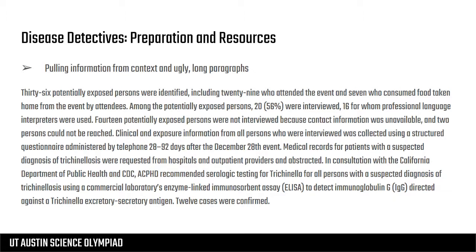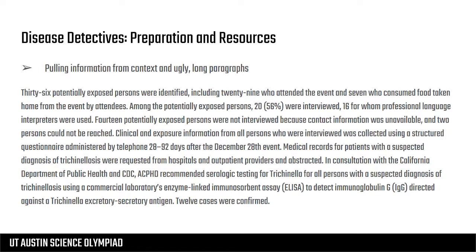So I'm skimming this, I'm looking for numbers. As I'm looking for numbers, I look at 56% of interviews, 16 for whom professional language interpreters were used. 28 to 92 days after the December 28th event, there was a questionnaire. 12 cases were confirmed. Sometimes people put the numbers written out, and competitors actually do miss those. And that's not any fault of the reporters, just sometimes people do that.